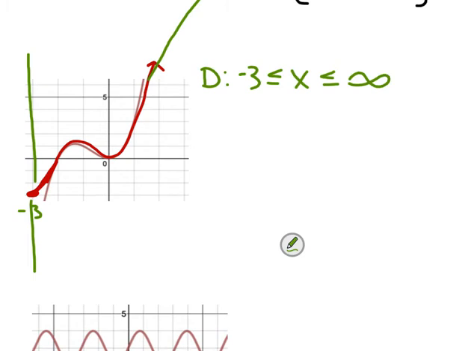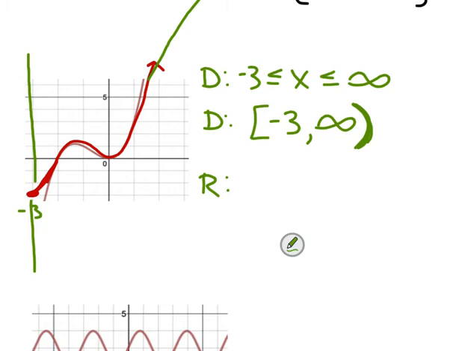And that looks kind of weird to me, so I personally prefer the other type of notation where we'd have a solid bracket here at -3, but then I'm going to have an infinity, and what they do is use a soft parentheses curve to show that infinity. It doesn't really have a bracket on the right, it goes forever. The domain could go forever.